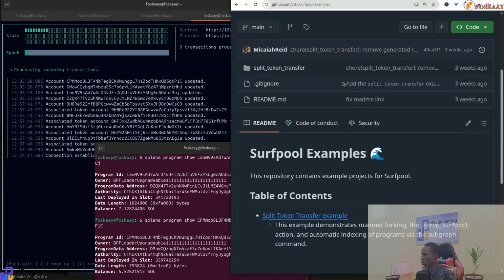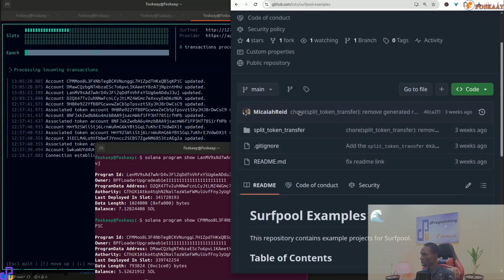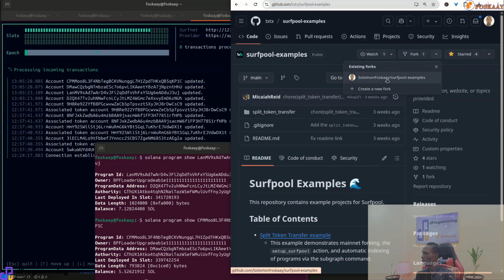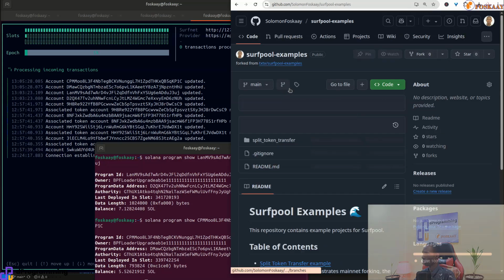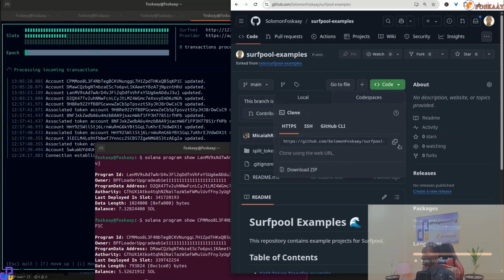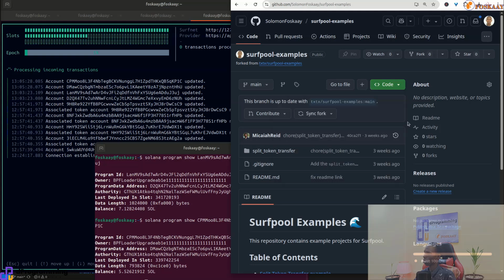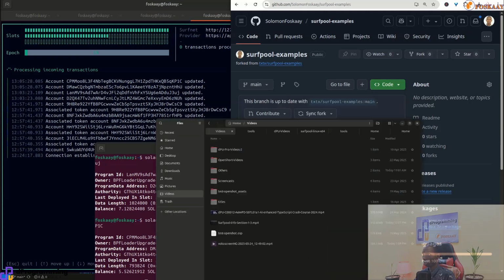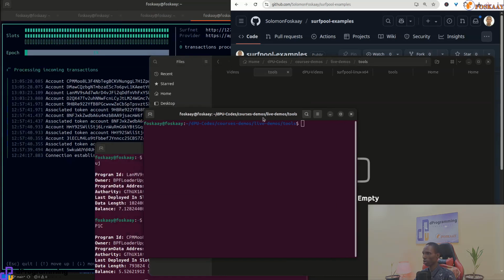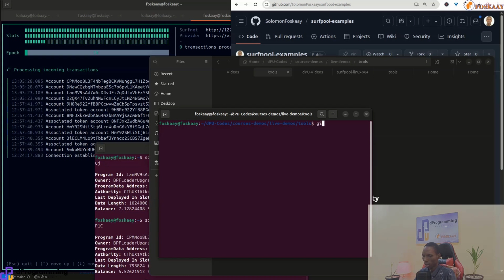So this we have now, and I think I've also forked this. Yeah, so I will just go to my own fork already. It's up to date, and time now is for us to clone it. So open the folder. I want to clone it inside here. Open in terminal for the folder you want to clone it in, and git clone.